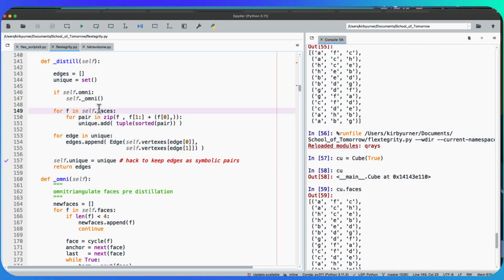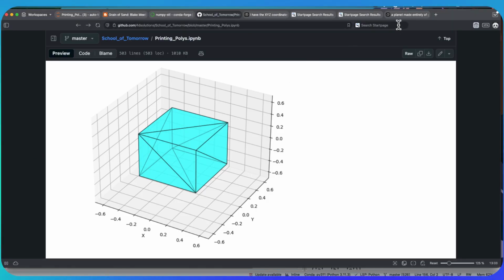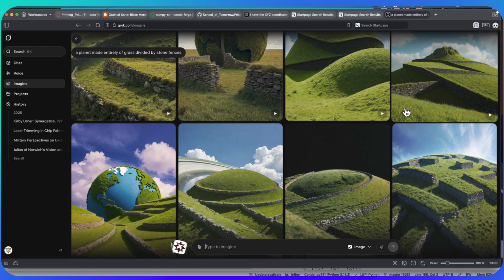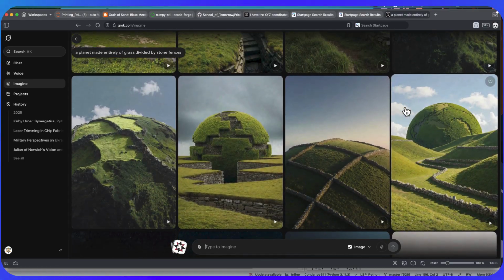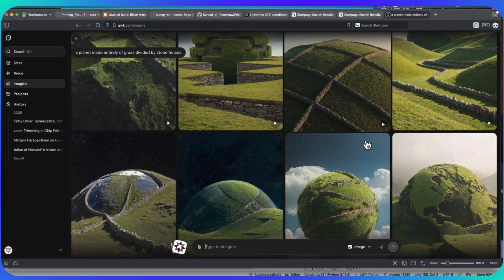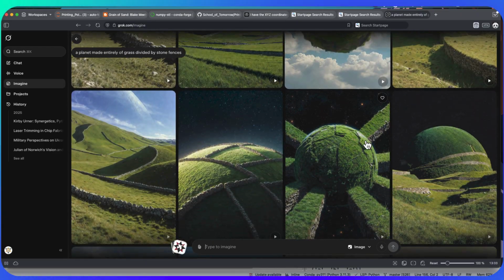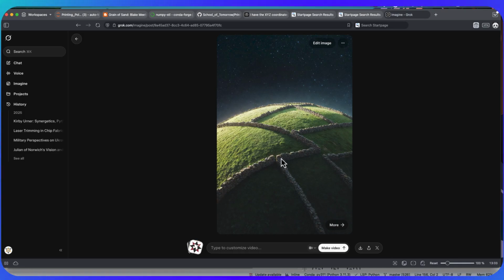What we do in distill is we get the edges. So think of a polyhedron, right? You've got these fenced areas, you've got these faces, but really it's the fences to get this whole thing out there and on the screen or 3D printed or whatever. It's the line segments between the fence corners, basically. Those are the edges. And we've got the faces. We've already labeled the spokes that we're going to be using. So A, F, C, G, whatever, those are going to be a face. So those get us to the tips of these spokes.